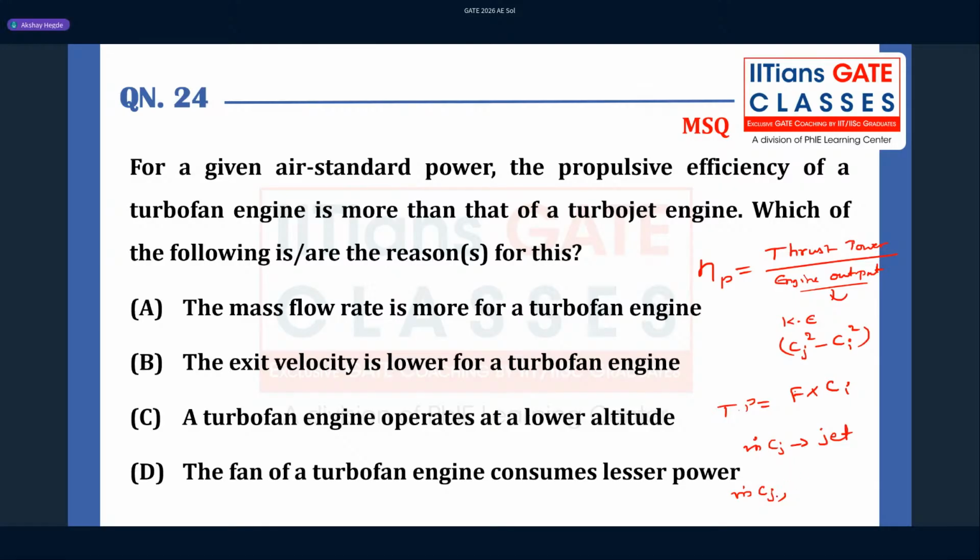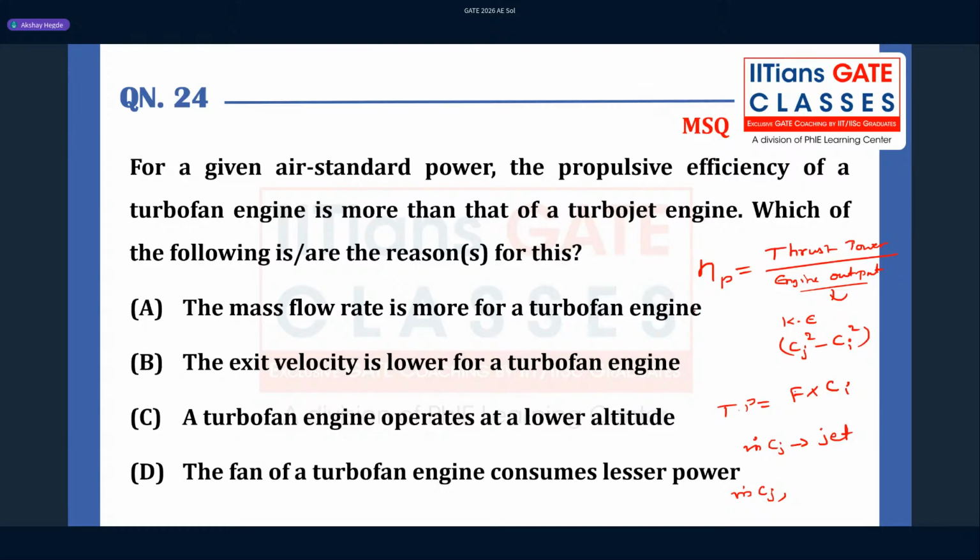So in that case, it depends on both mass flow rate and the exhaust velocity of the engine as well as the exhaust velocity of the fan. So engine, I mean the core stream. So it means if I increase the thrust power or if I decrease the kinetic energy differences, I can increase the propulsive efficiency. So one of these two conditions or both of these conditions can increase the propulsive efficiency.